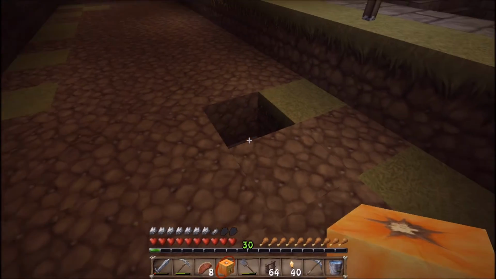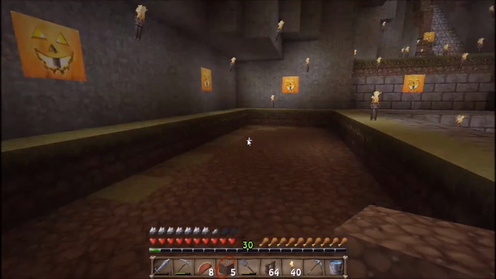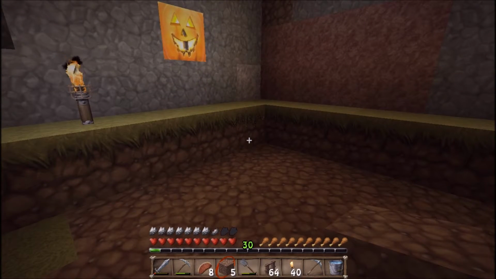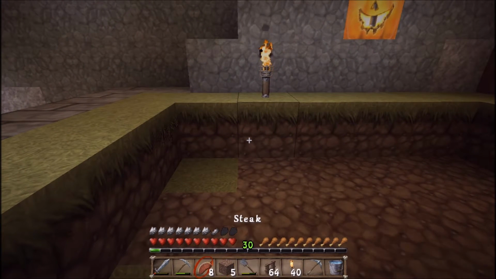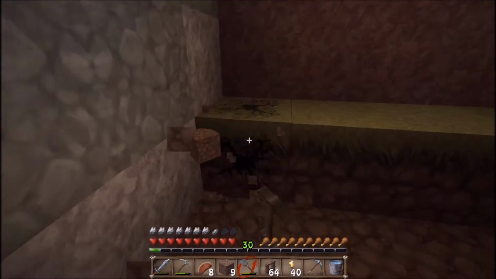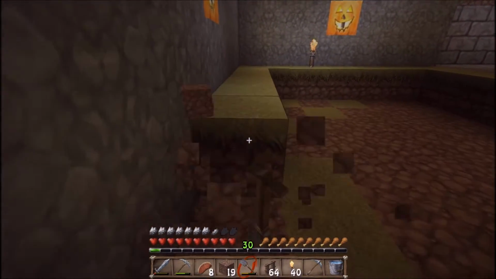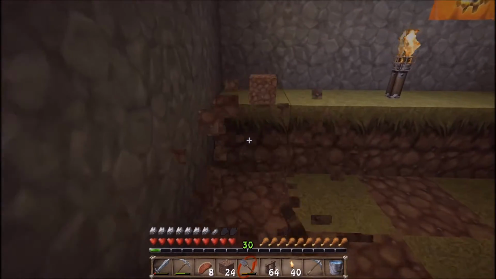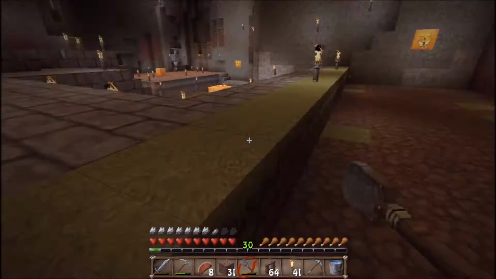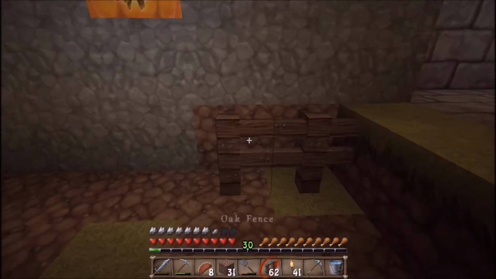One thing I didn't get that I will need to do is some, what's it called? Yeah, some wool, some carpet, and I'll go grab that in a minute here and show you what that's all about. Let me finish this one pen. Alright, now let's put up our fence real quick.